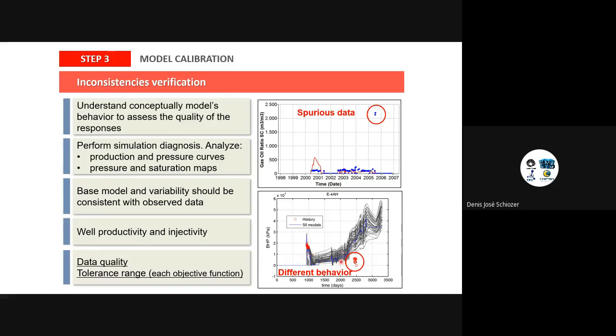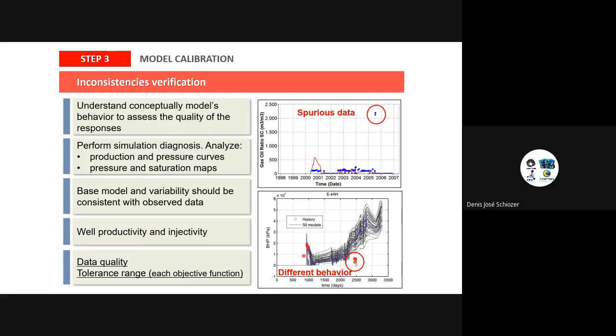Sometimes we have models and data that are incompatible. And this is one example from one of our projects with Shell. The models all have, for example, here a representation of production, the pressure of the well that's increasing, and the data that we have is decreasing. So either the data is wrong or the models are wrong. So we have to check the concepts of the model, if they are okay, and so on.